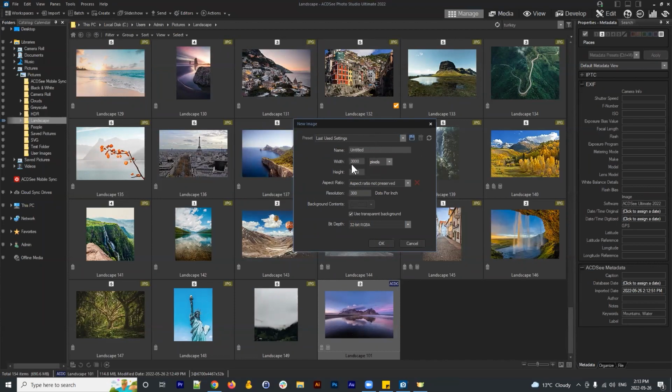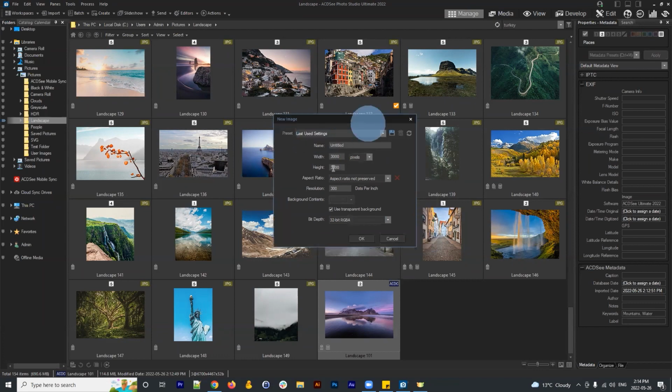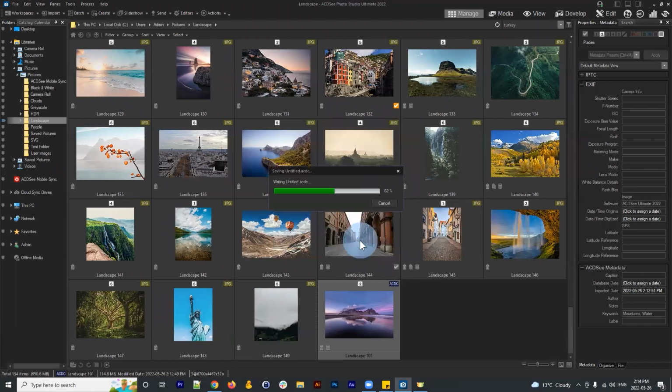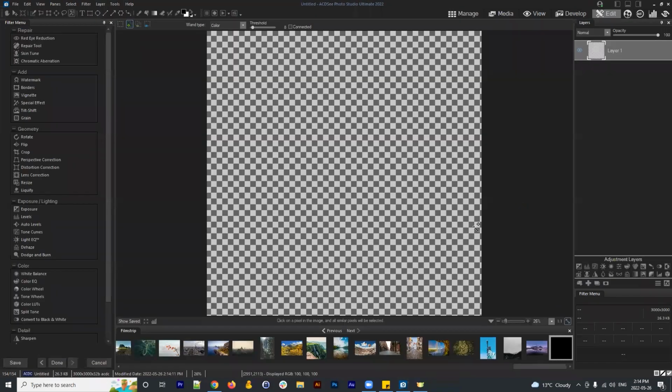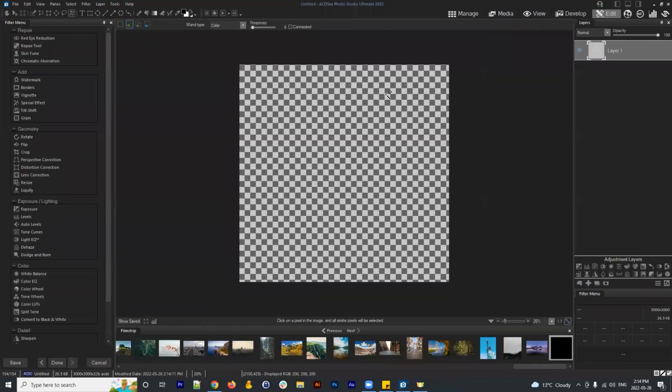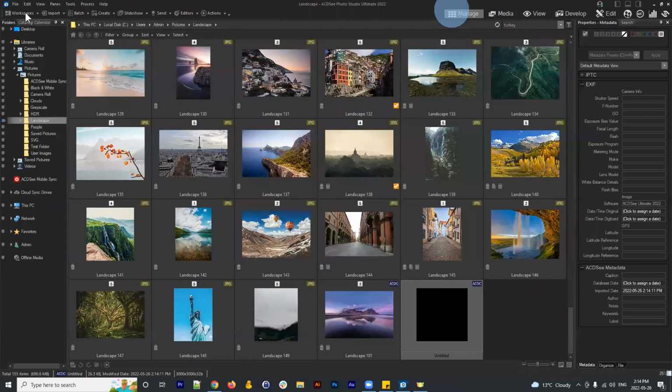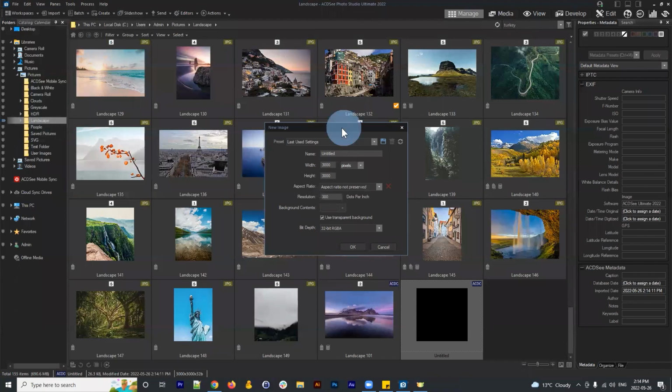In this case, it's my last used settings, because oftentimes I will create an image that is 3000 by 3000, untitled, and 300 dots per inch. And then it just remembers that and creates an image based on that default. So you can always try that. If I navigate back to manage mode, I go back to new image, it remembers those last used settings.